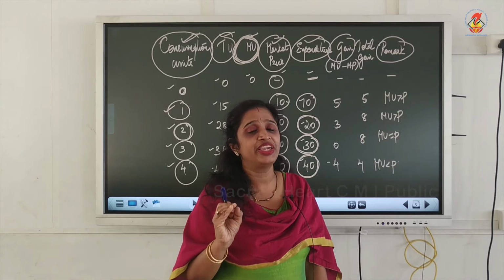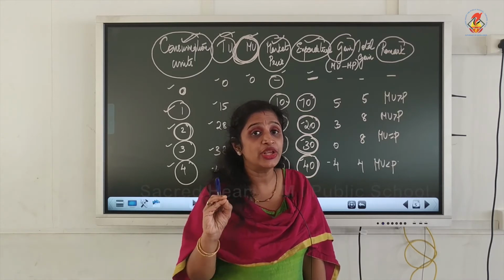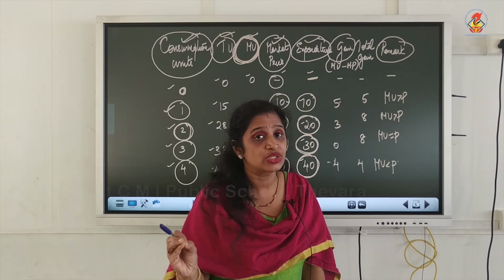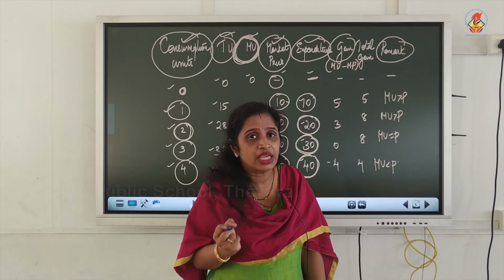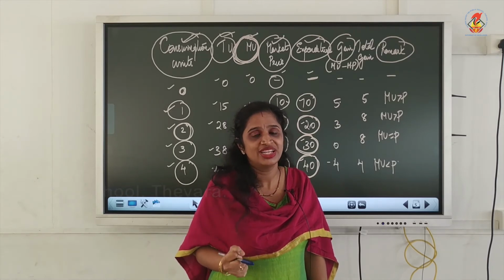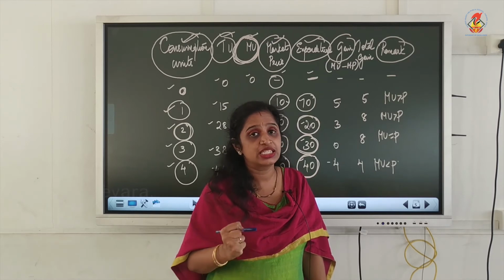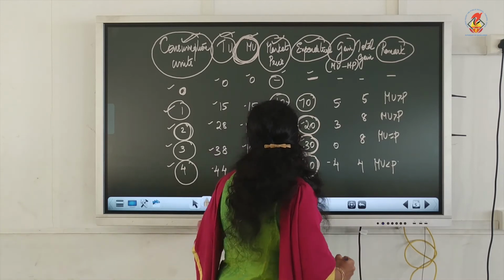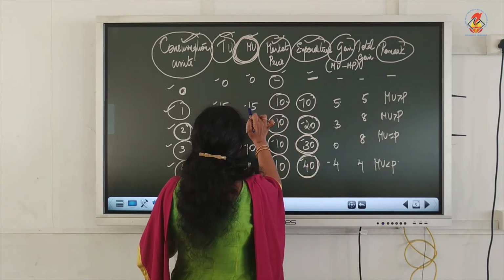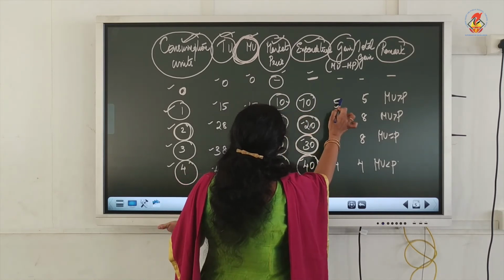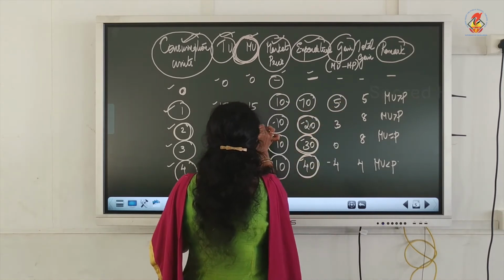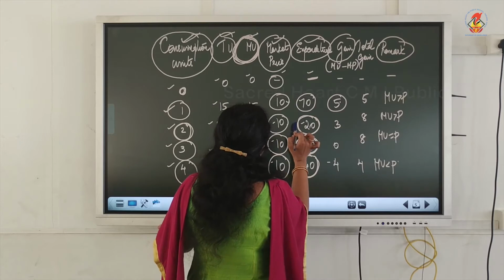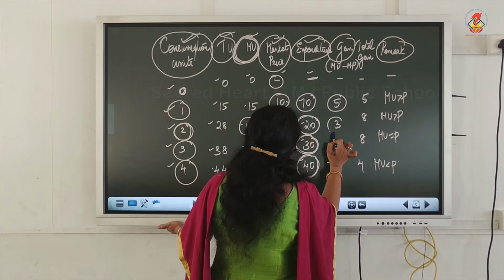The market price of each chapati and the additional utility that you are getting from the consumption of each chapati. The difference between these two is known as the gain. You should have some gain. You should have some satisfaction. That gain, satisfaction level is expressed as marginal utility minus market price. What is the first marginal utility here? It is 15. What is market price? 10. So 15 minus 10, 5. What is the marginal utility of the second chapati? It is 13. What is the market price? 10. Therefore, gain is 3.